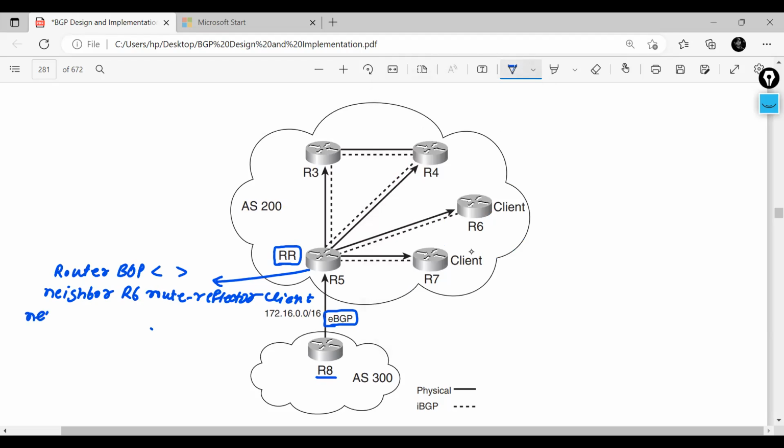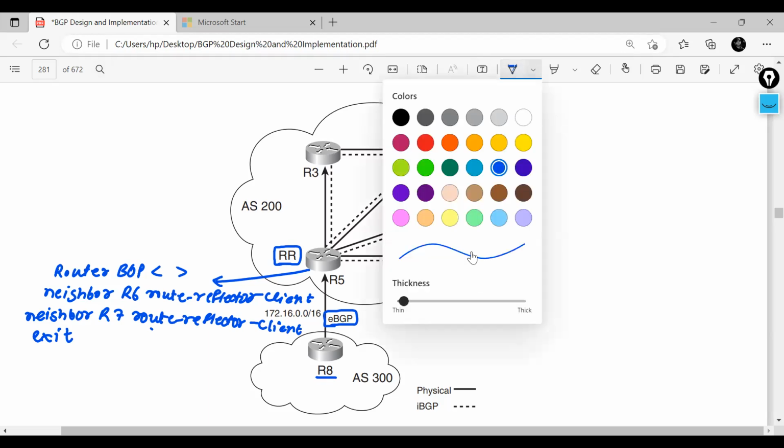Then you'll say neighbor R7 route reflector client and exit. So now, if we haven't configured this between R3 and R4, it means R3 and R4 are simple iBGP neighbors, right?